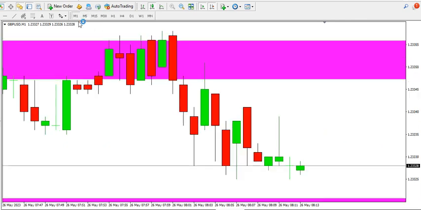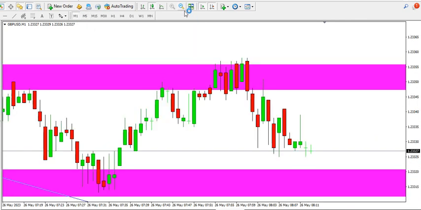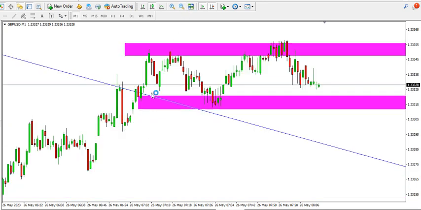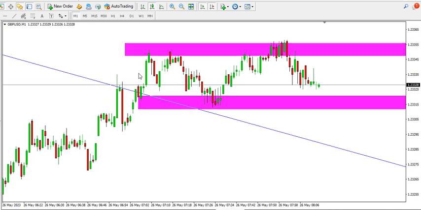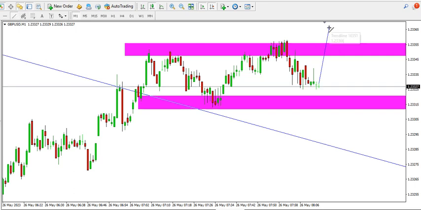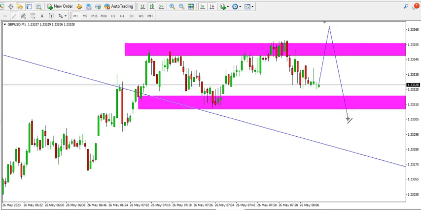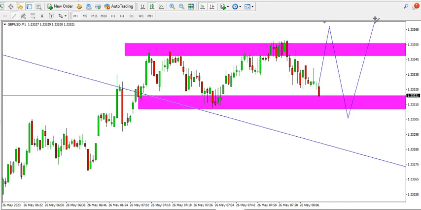On the 1 minute time frame, we have the range price equilibrium, as the London market is expected to open in the next couple of hours. We might see price break out to the top side to grab liquidity at the top, and then we might see price break down to the downside to grab liquidity at the bottom before price finds its direction.